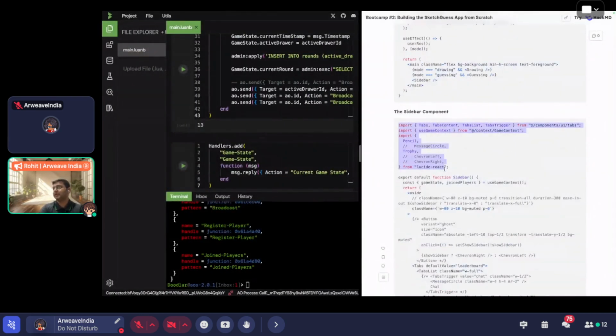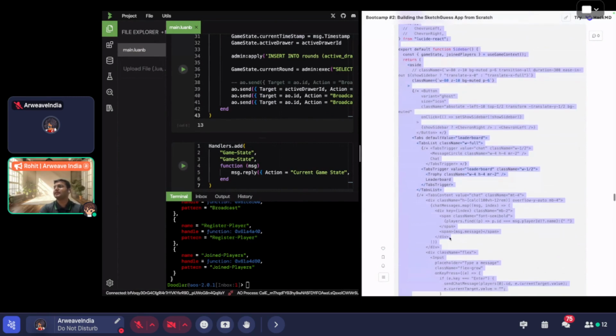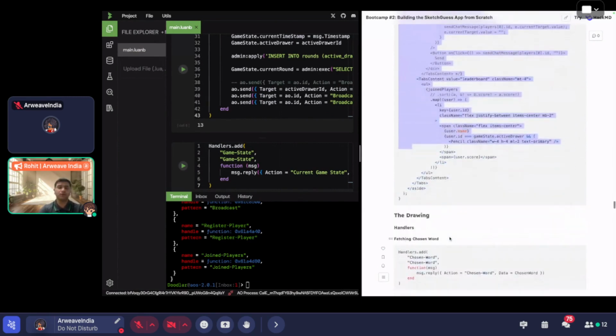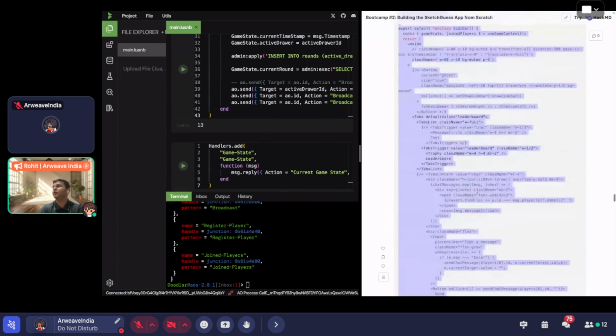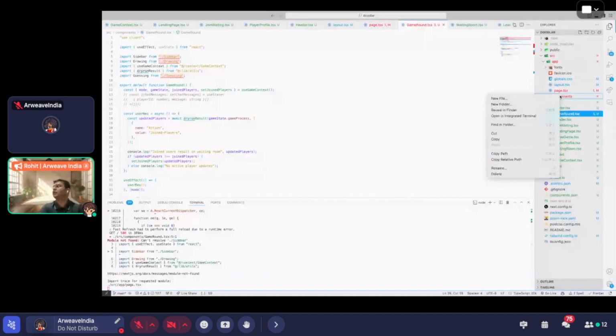We have the sidebar here. This is pretty straightforward. The sidebar also has some chat utility which I've commented out. We just want to see the leaderboard. But if you want, you can uncomment the chat utility and play around with what's happening. For now, I'm going to leave it as it is.